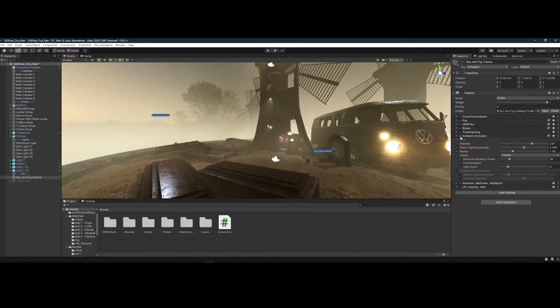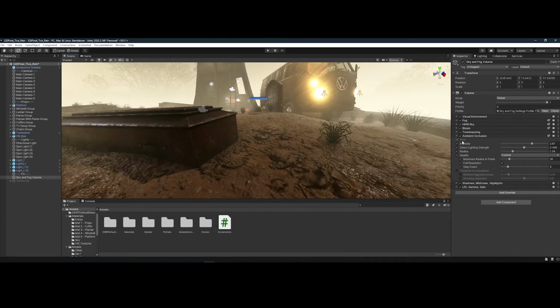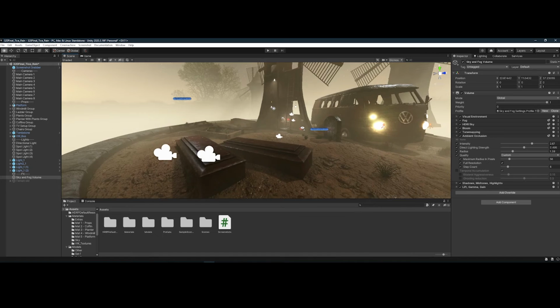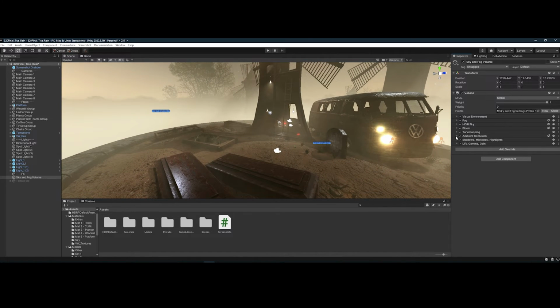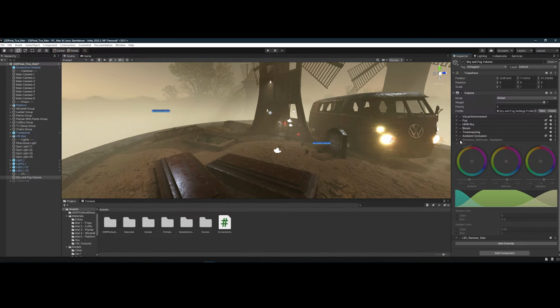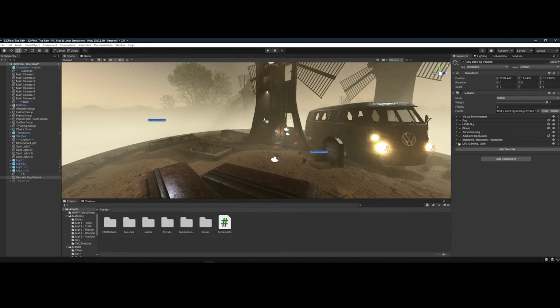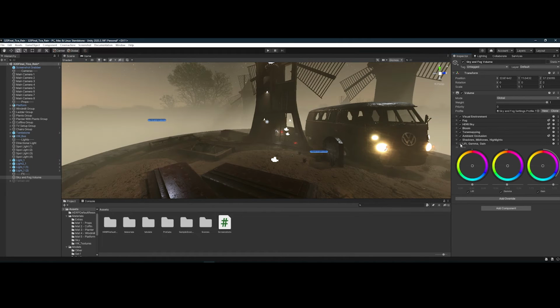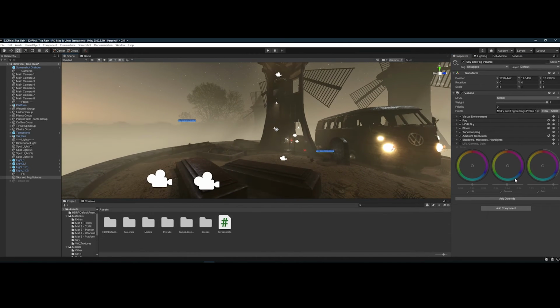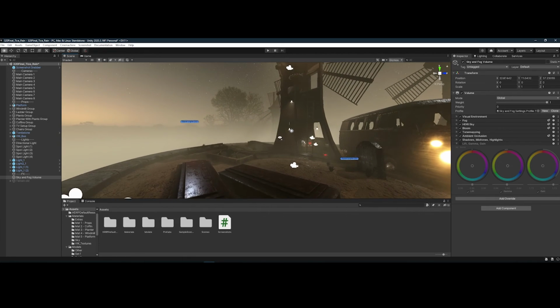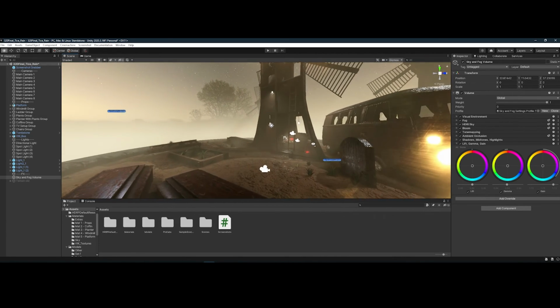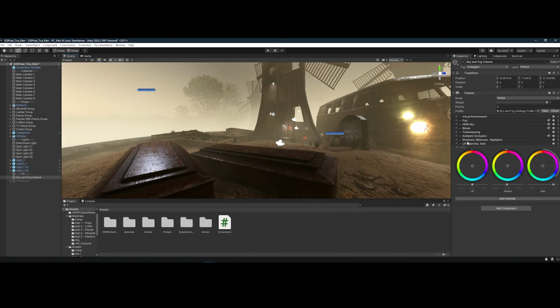Ambient occlusion, which is always a favorite. You can really see as well how it helps that ground texture pop as well. Shadows and midtones, also helping that scene pop. And lift, gamma, and gain. That way it doesn't turn out, especially in that gain, to where the scene gets too lost in the dark.